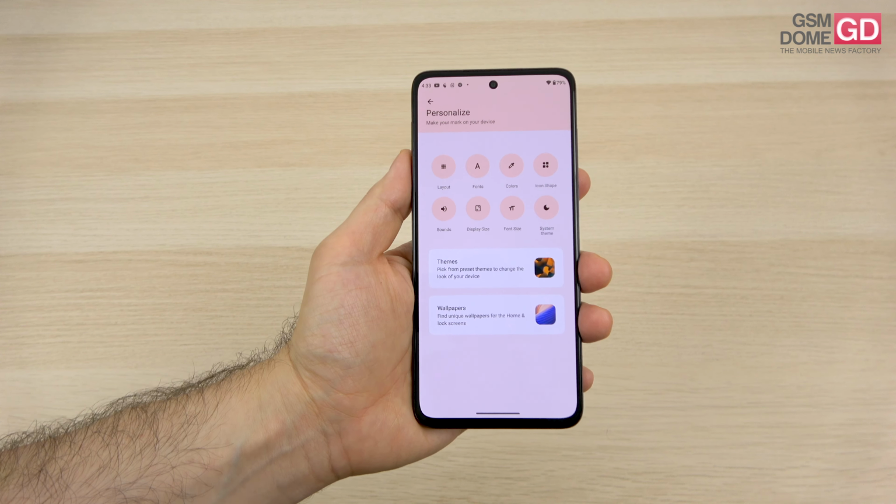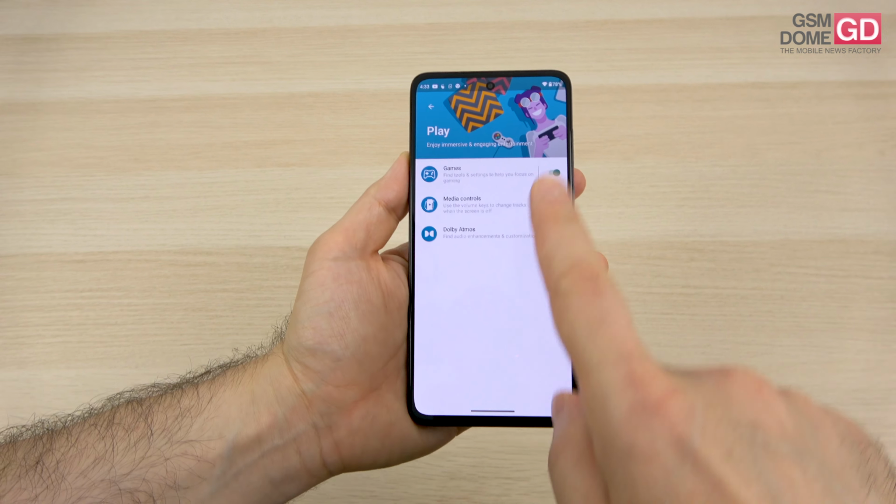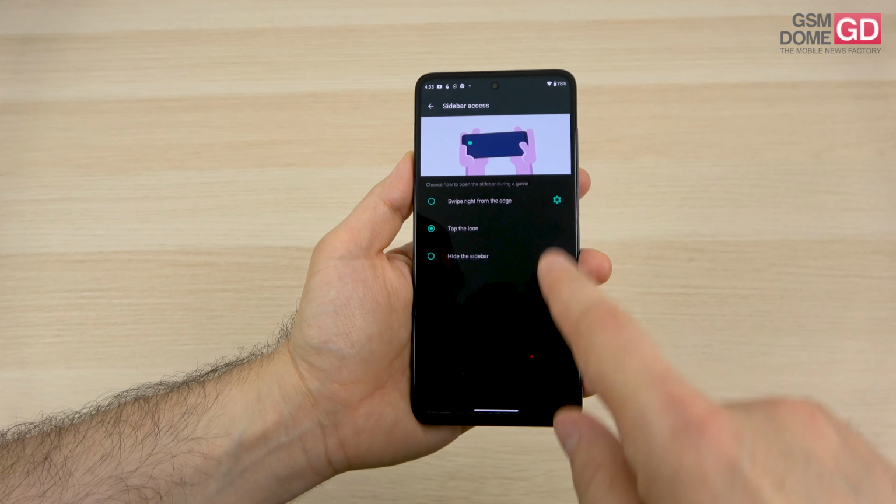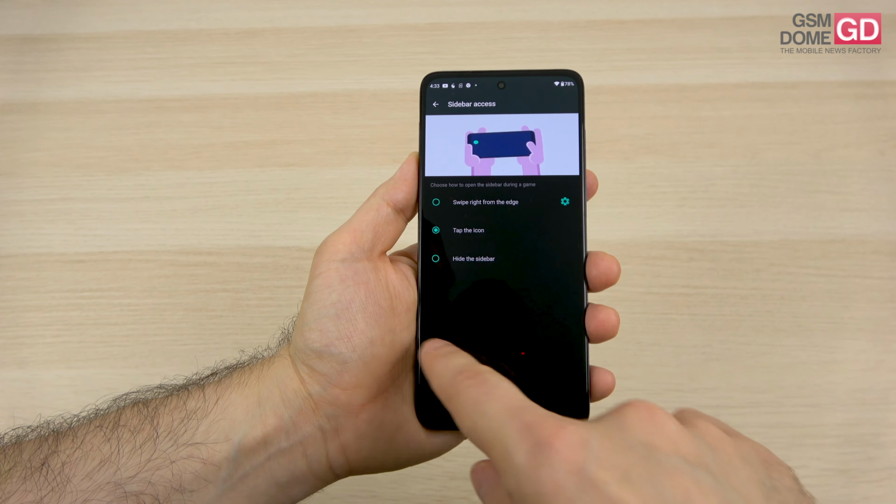There are the gestures, which are not few, and we actually use some of them to navigate. We have your tips, we have the peek display and attentive display, and the play area, which includes games, media controls, and Dolby Atmos. Gamers will be rewarded with special options here, including a sidebar access and the ability to record the screen if they want to become streamers, block notifications, and block certain gestures.